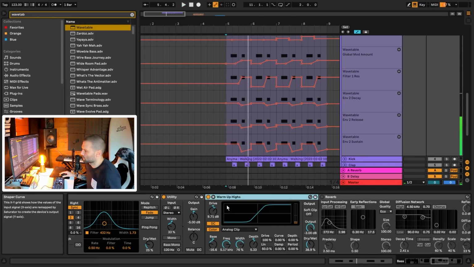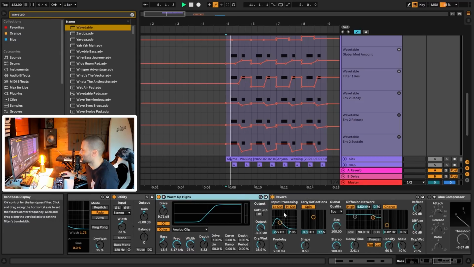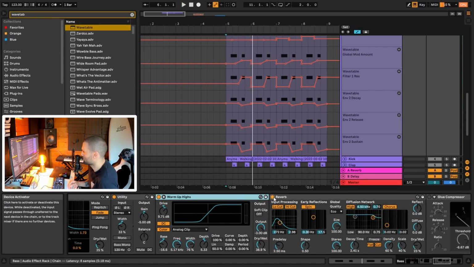That just adds a little bit of bite to the sound. And then some reverb, and that just makes the sound feel bigger, puts it in this huge space. So how the reverb is set up is this input filter is brought down to 272 Hertz with width of 2.98. I don't think I touched the pre-delay. The size is still at 100. Decay time at 2.41, and then 23% mixed in here on the dry wet.